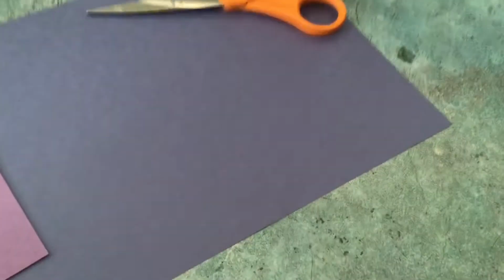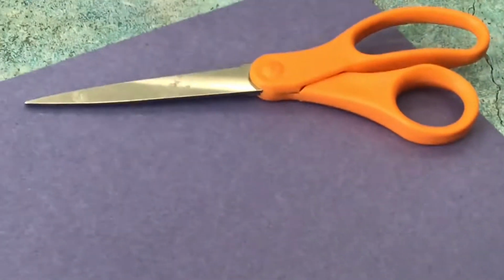Guys, today we're going to be making a pop-up card. Let's get started. You need a sheet of paper. It could be colored paper or plain paper, and also scissors.